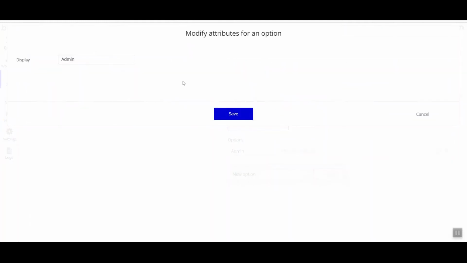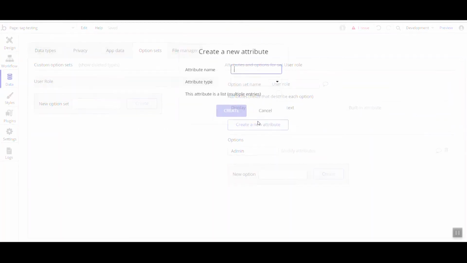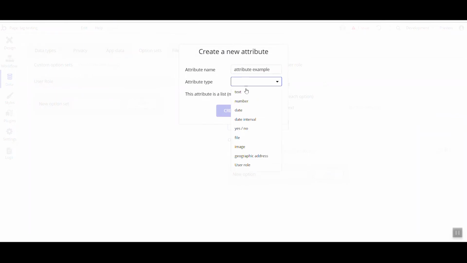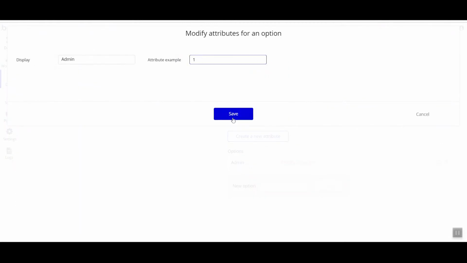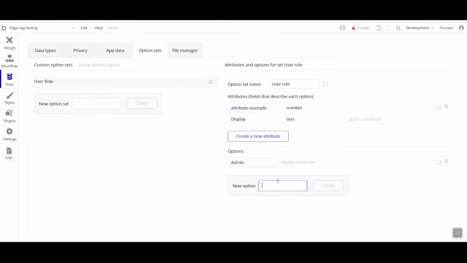And if there were more fields, more attributes, let's create another one here, then I can add this here. So I can create a new one here, controller, and another one here, viewer.